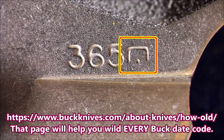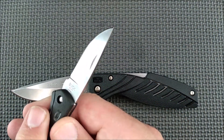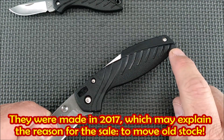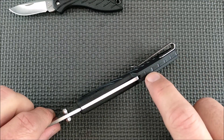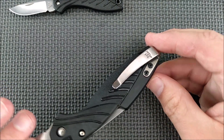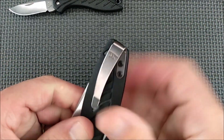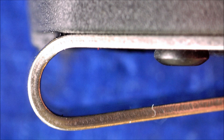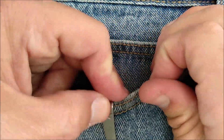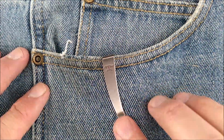I'll double check what date stamp that is for when this was made. The injection molded handle has nice texture throughout. There's a little bit of jimping on what you might call the backspacer. Deep carry pocket clip, and it's quite functional — it works quite well. It looks a little bit odd from this perspective, but in a pair of pants it doesn't look bad at all. It climbs over the edge very easily and goes right to full depth — sitting in there nice and deep. I like that.